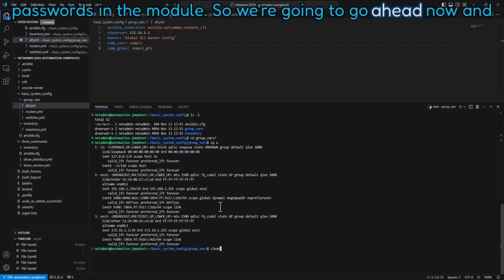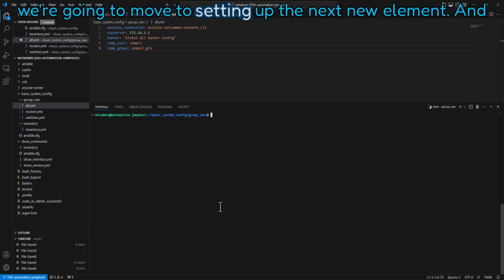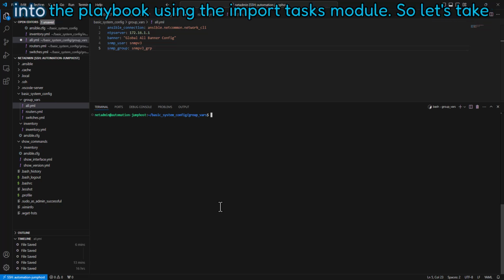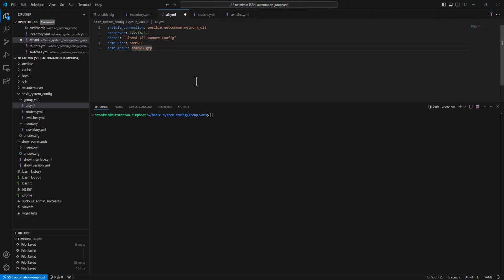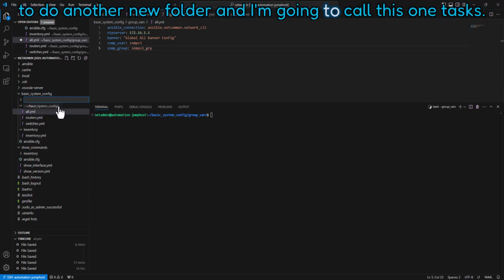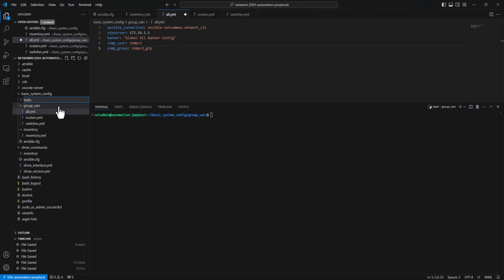So we're going to go ahead now and move to setting up the next new element, and that is the tasks directory, which we'll use to eventually import into the playbook using the import tasks module. So let's take a look at that. We're going to come back to basic system config. I'm going to do another new folder, and I'm going to call this one tasks.